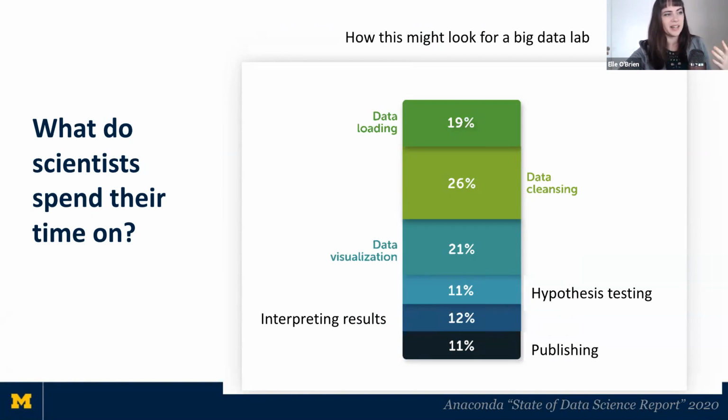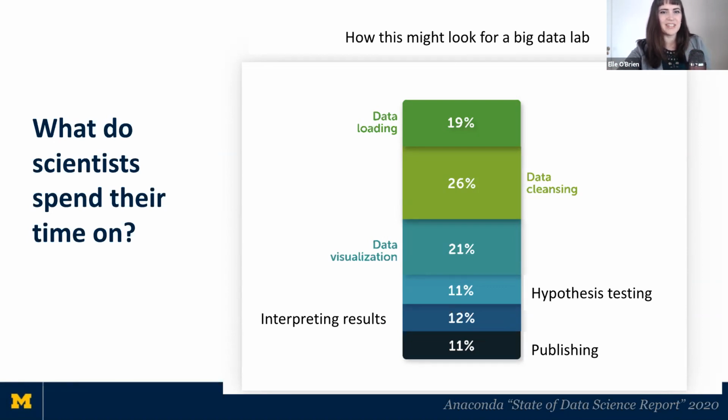And if we think about how this might work instead for an academic lab that uses big data, we might swap out some of those activities: instead of model selection, maybe you're hypothesis testing, and instead of deploying a model, and when I say deploy, I mean you take a model and put it into production somehow. You make it a service that's online, you feed it into an app, it's working for its intended consumers. Instead, we often publish papers. But I think a lot of those concerns about data management are still very relevant to us, and I don't really see those as going away.